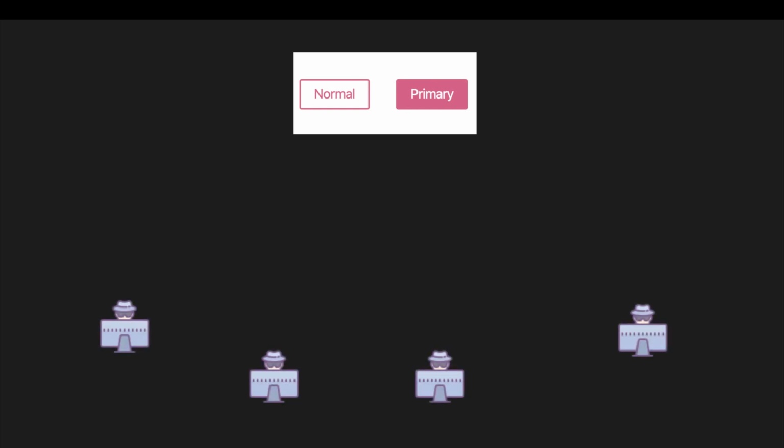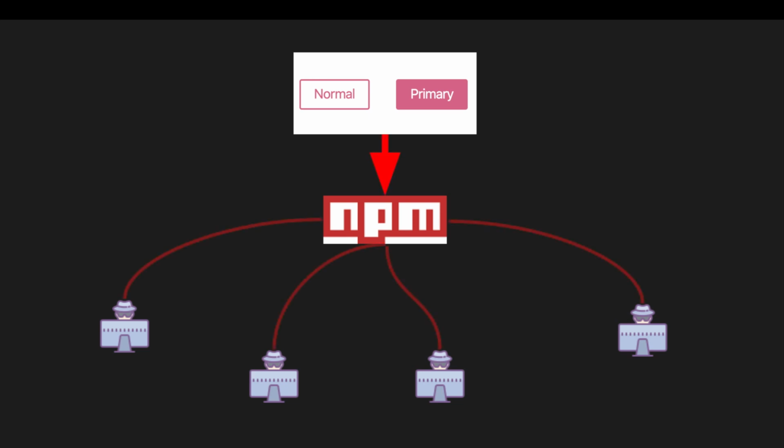Let's say your team has developed a component, a button here, and you want to share it with all of the developers in your team. Instead of copying and pasting all of the code that you've developed, you can put it inside npm, and from that you can share all of the components with all developers. So this is one reason why we want to put our component inside an npm package. Let's see how we put this package inside npm.